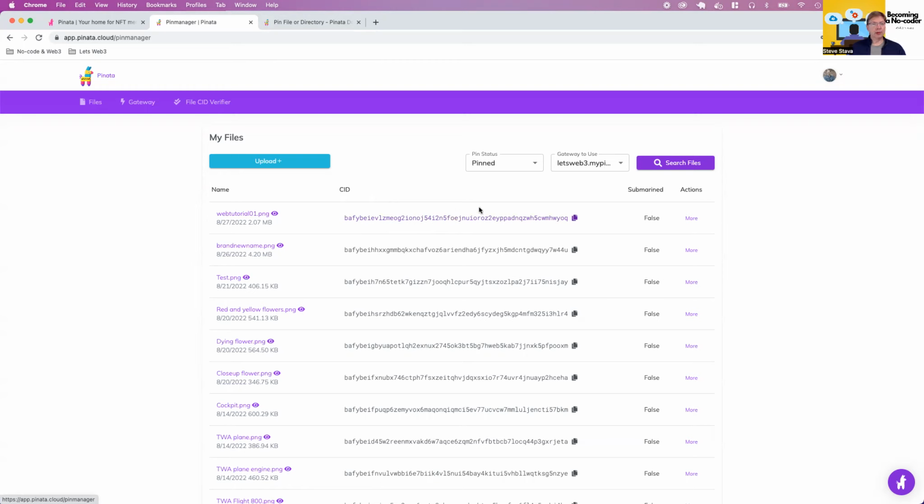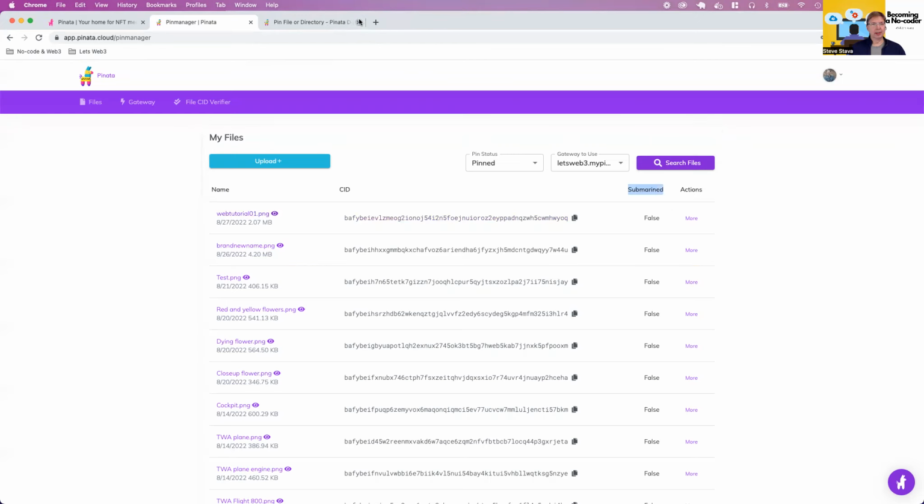But Pinata does give you a paid option to do what they call submarining it. And if I submarine it, it's private, and you'll see that none of these are private. Now, I do happen to have a paid account with them, and I can submarine it. I probably won't do that in this series because I try to keep things free that I demo, but it's very useful if you want to publish images that you do not want to make publicly available. And they've got some really nice tools, if you look at submarine.me on the web, to publish your tokens. Okay, enough of that.